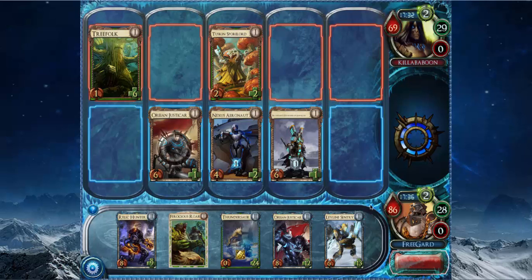And this hand's not the worst. I get to rank up 3 cards here, assuming he uses a Sporelord. I get to rank up the Leyline Sentry, the Justicar, and either the Hunter or the Thundersoar. I haven't decided which yet. Probably the Thundersoar.